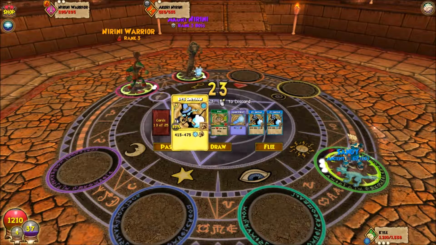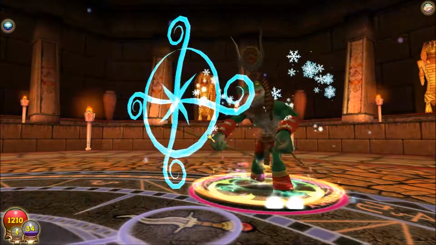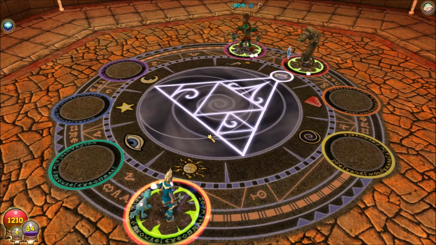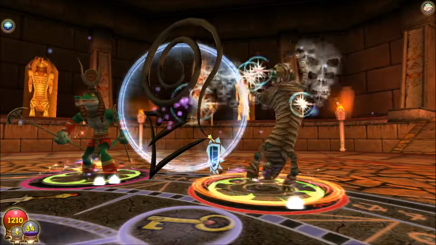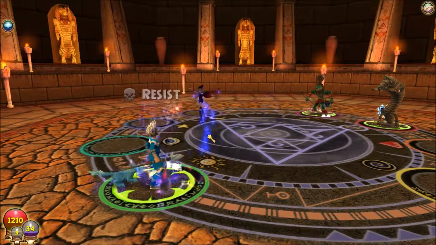Alright. Can we do 535 on this guy? Let's try. Let's give it a shot. Let's give it our hardest try. Oh my gosh, you did not just do that. You did not just shield ice. Literally, I'm going to stab you.